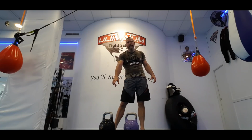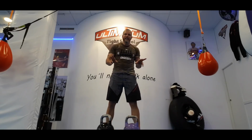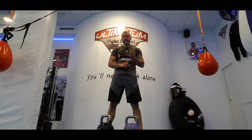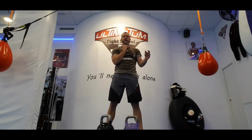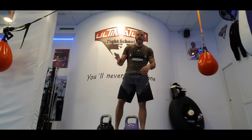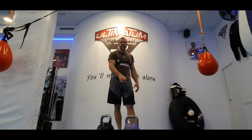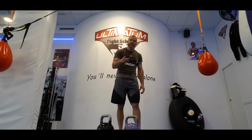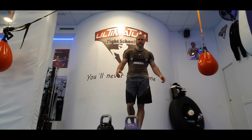So I had 22 on the ground, 18 up. The weight that's on the ground is used for your swings, for your deadlifts, and for your strict press. The weight that's up is used for your overhead work, your rack reverse lunges, and your snatches. So make sure you get a good weight that works for you. You can even have 16, 24. You can have 12, 28. Whatever works for you. RX is 40 for males, 30 for females.